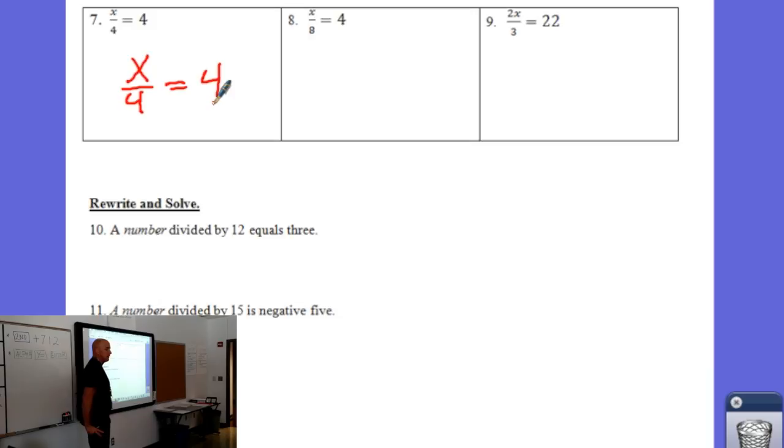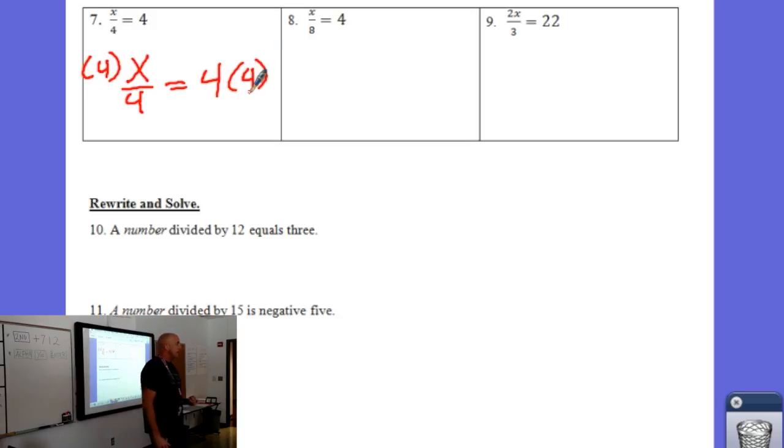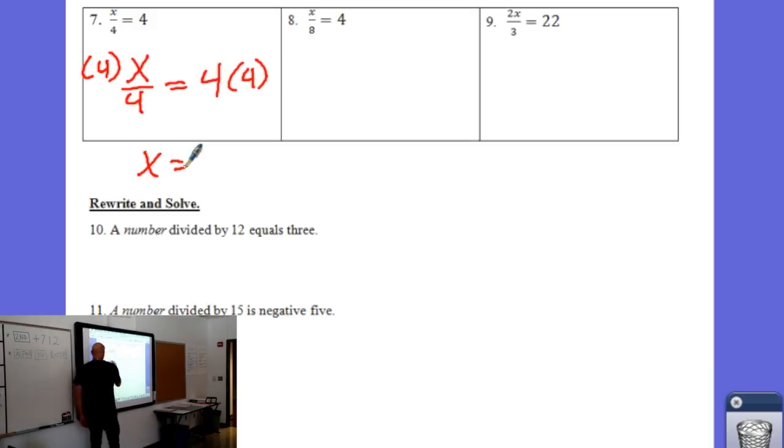And how do we do that? If we're dividing, what's the opposite? Multiply. So we're going to multiply this 4 to both sides. I'm going to use parentheses so that way there's no confusion. If you were to put in the calculator 4, open parentheses, 4, close parentheses, it's the same thing as 4 times 4. But right here, this 4 and the 4 on the left-hand side is going to cancel each other out. It's going to be 1, right? 4 divided by 4 is 1. 1 times x is x, so we have x equals, and then what's 4 times 4? 16.